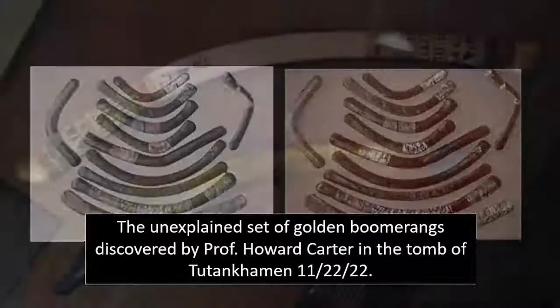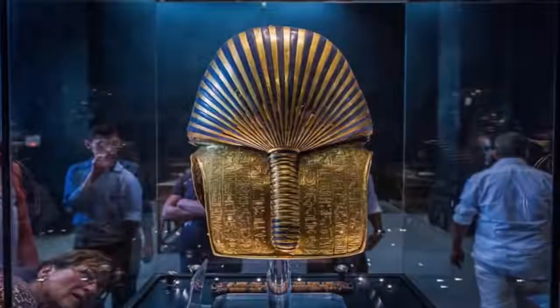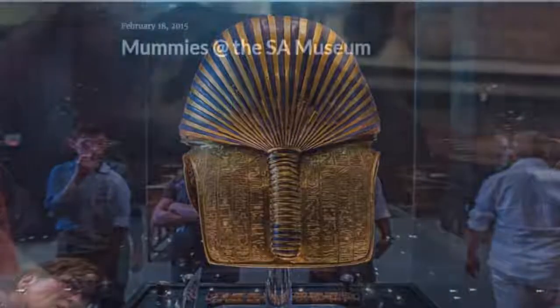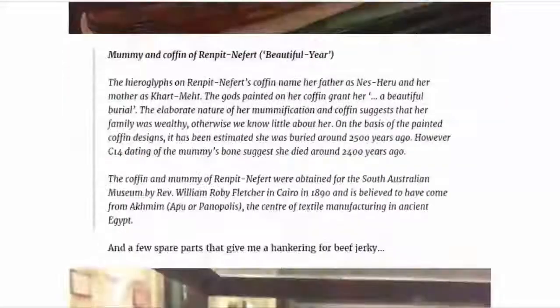Resting with Tut for all those centuries was more than likely a favorite pastime of the pharaoh — his collection of Australian boomerangs, complete with aboriginal artworks. Aboriginals were a civilization who also partook in the ceremony of mummification. Not only did they practice the techniques which made ancient Egypt famous, the two apparently separate cultures' methods were near identical to each other.